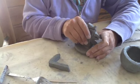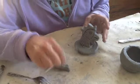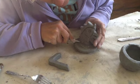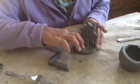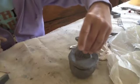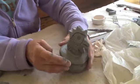attach, pressing down, smooshing it. I think I'm gonna blend it in just a little bit, just so it stays really well all the way around. Then I can smooth it. I should be able to hold it up without that falling off. And I have made my little pinch pot.